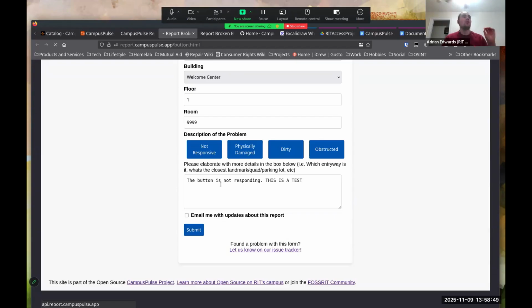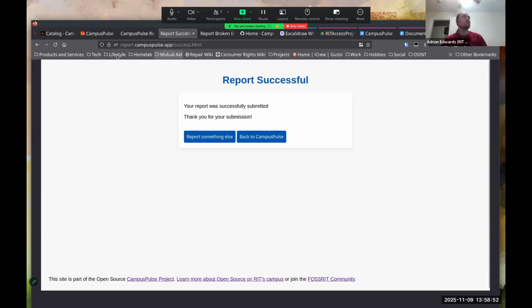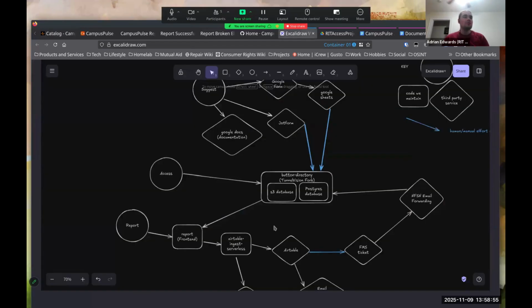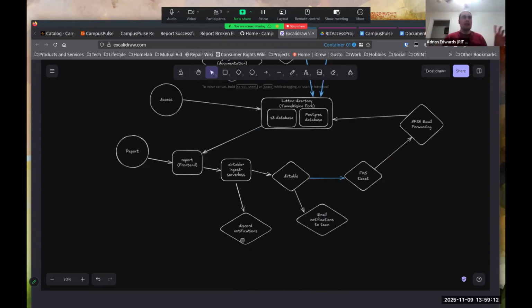So I hit submit. And what that does is that form gets submitted to my diagram. So we came on report, we saw the reporting form. That form gets submitted to this sort of behind the scenes piece of code. And I'm sure half of your Discord just gave you a notification right now, because that piece of code is responsible for accepting that form input. It dumps it into somewhere called Airtable. I'll show you that in a second. And it also kicks off Discord notifications. That will go to our server, and then if it's an elevator, it will also go to the Disability Culture Club server, just saying, hey, something was filed, it might be broken, be careful.